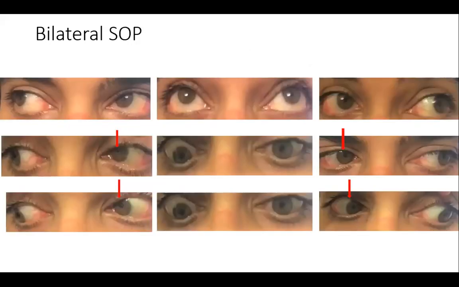And I'll show you one of my cases here. This was a bilateral acquired superior oblique palsy. In primary position, the patient preferred to fix with the eye with the more paretic muscle, and the other eye was hypotropic. But you can see here that on right gaze there was a left hypertropia, and that reversed to a right hypertropia on left gaze, and there was a bilateral underaction of both superior oblique muscles with defective depression in adduction bilaterally.